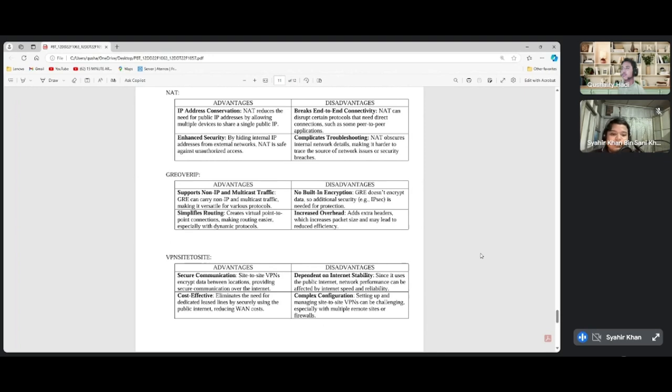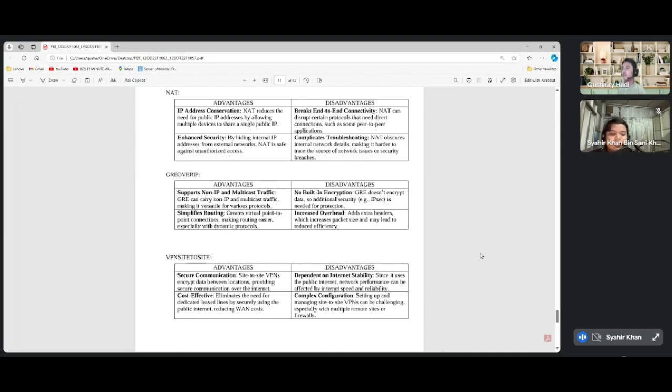GRE doesn't encrypt data, so additional security, for example IPsec, is needed for protection. That's why we implement the VPN site-to-site. Second is increased overhead. It adds extra headers which increase packet size and may lead to reduced efficiency. It's not really a disadvantage that will impact a lot, just a bit.